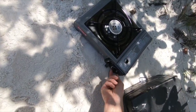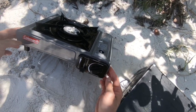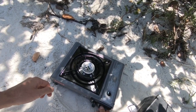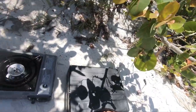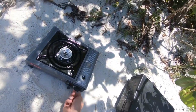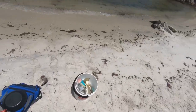Okay. Now what? Ignition. Woo! Very simple. Nice, very nice. All right, off. Okay, let's cook these fish.